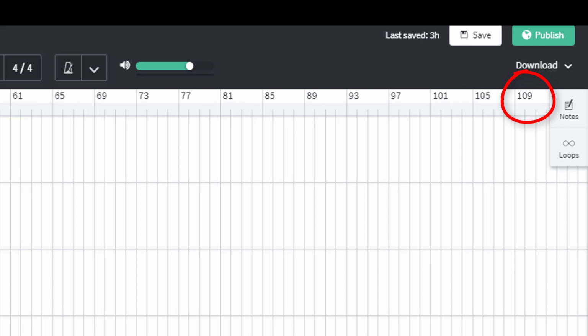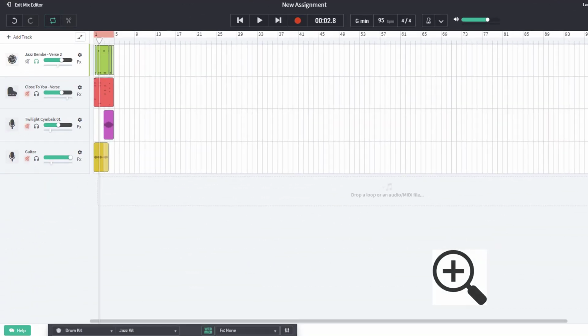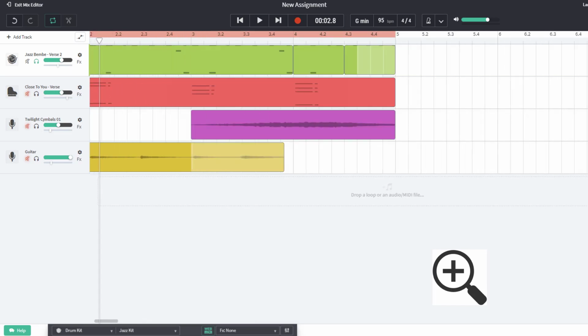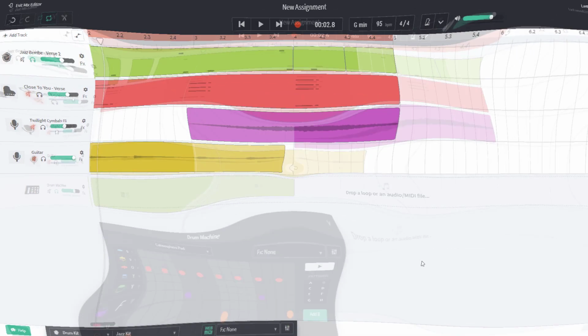To try and edit at this range would be foolish. So let's zoom in again. So depending on what you want to do, you can zoom in and zoom out.